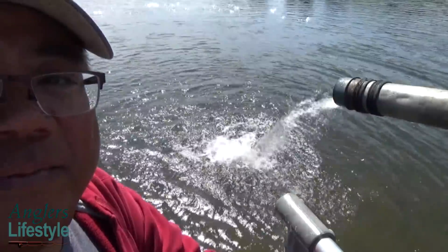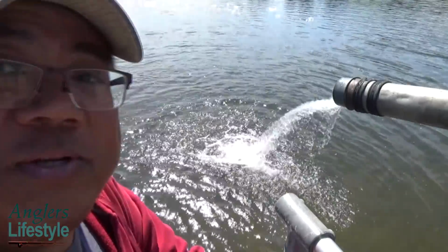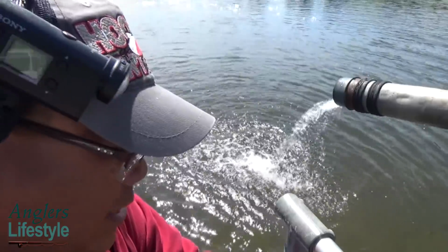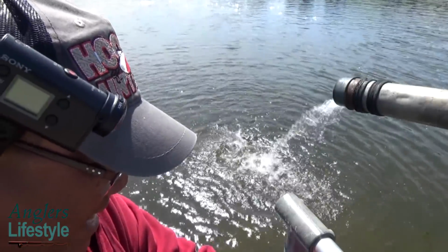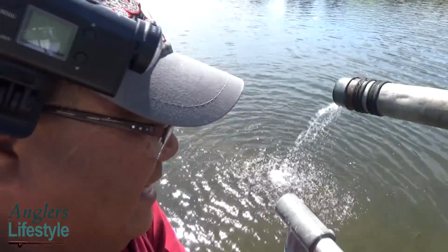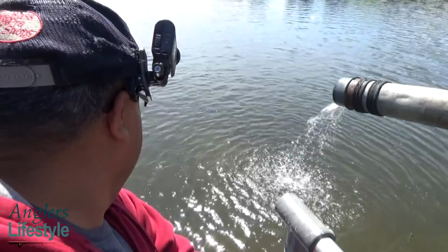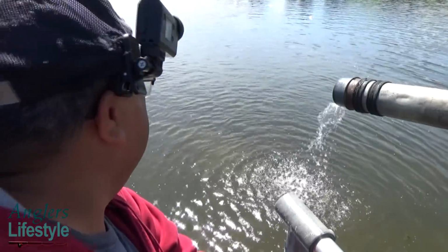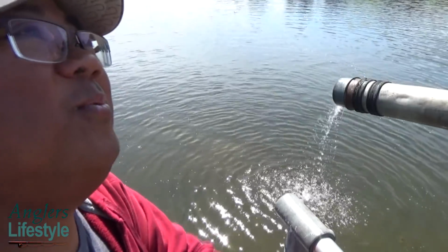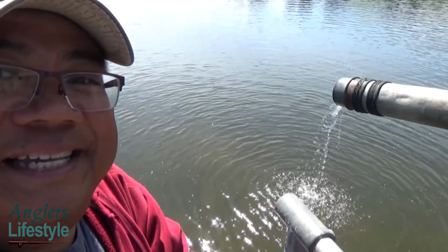So some of them have already swam out. Some of them are still here. They're just adjusting. Oh, look at how fat that little guy is. See him? There you go. Yeah, they have. It's that cold water and all that, right? Probably normalized. That's awesome.